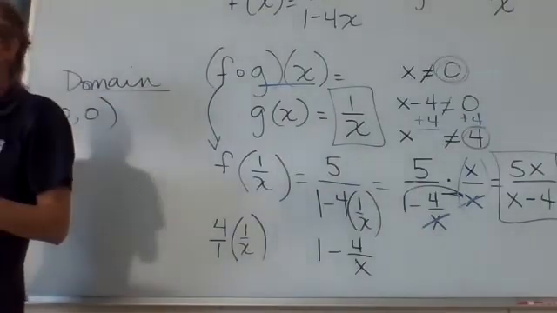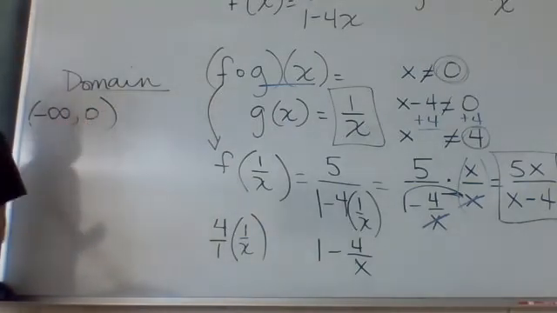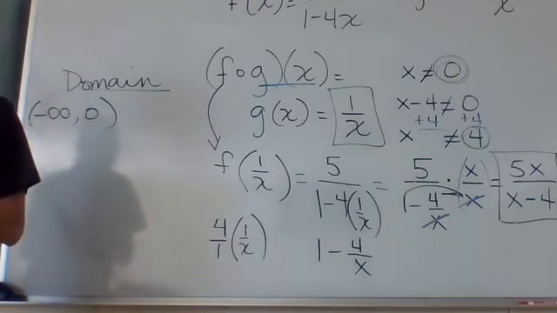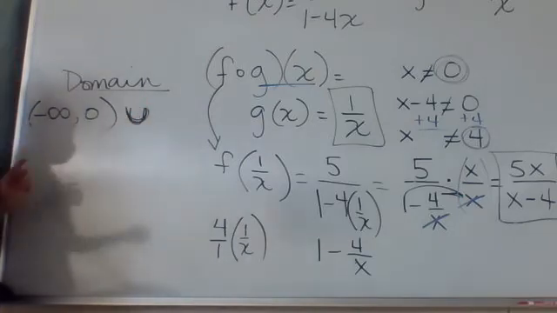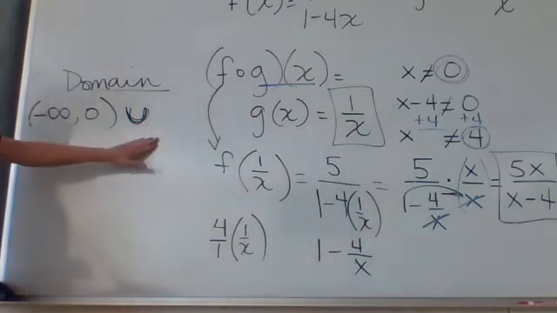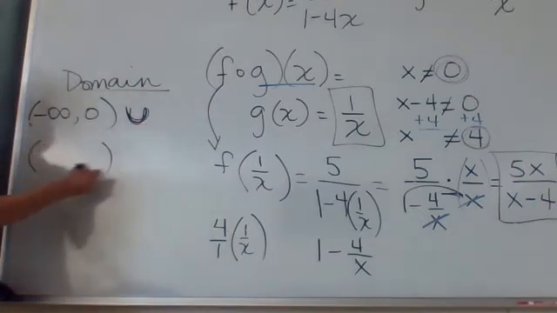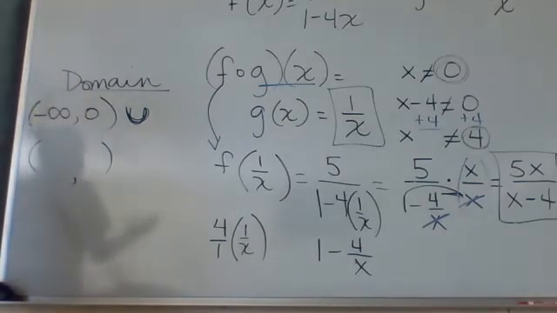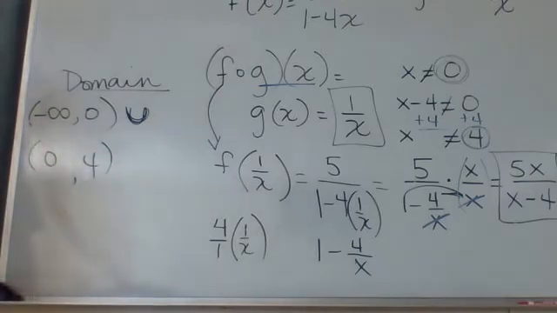That means all the numbers below 0 are fine. Since I put a parenthesis around that 0, that means I don't include 0. That's what's leaving it out. Then after that, there's a little u, and it means in union with. And again, it's multiple choice, so you're not going to have to find this stuff. It means and. So all the numbers below 0. And now I want to say all the numbers between 0 and 4, right? Because those are fine. Everything between 0 and 4. So the next parenthesis is 0 to 4. Again, the 0 and the 4 have parentheses around them, which means those particular numbers are excluded.